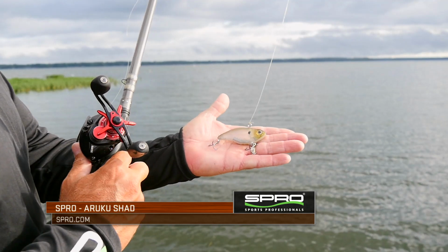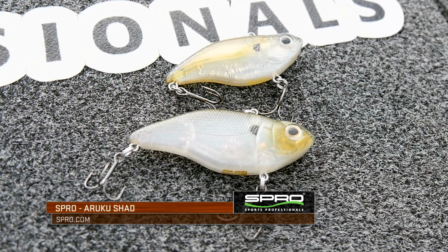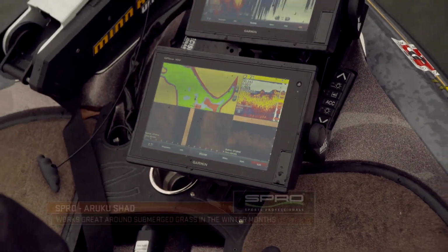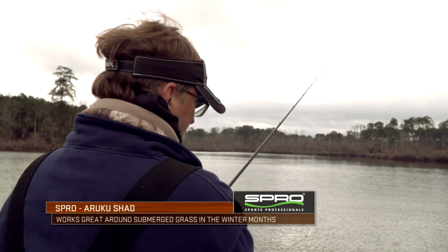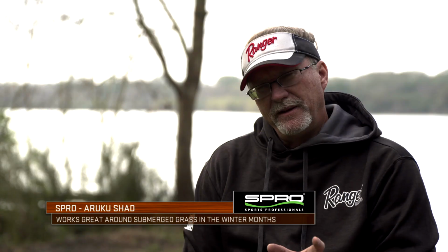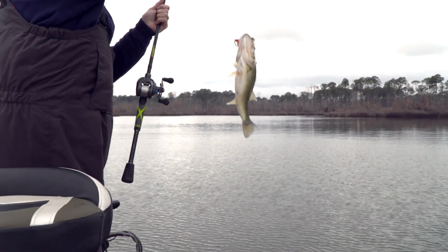The SPRO Aruku Shad is a very go-to bait for me in a couple different situations. I like to throw it when the water's cold around grass and around bushes and places like that where the fish may be buried up in the grass, or they may be sitting on the edge of some of the bushes or some type of cover, and I can take that bait based on the depth that I think the fish are.